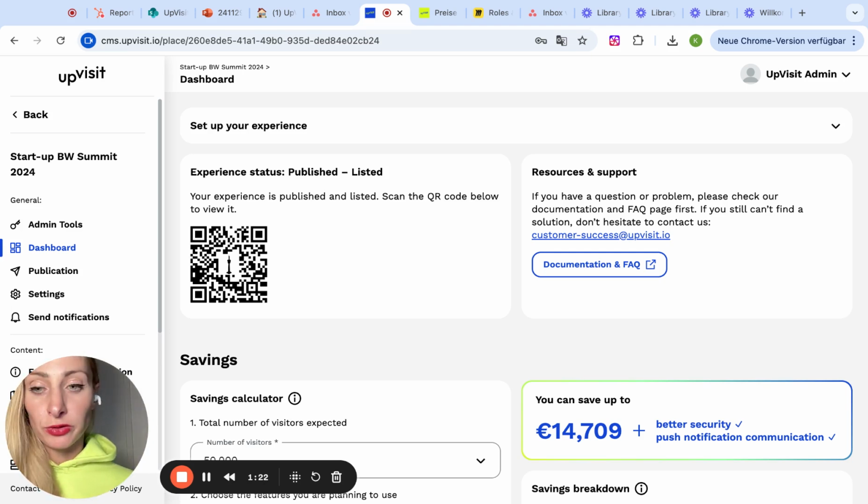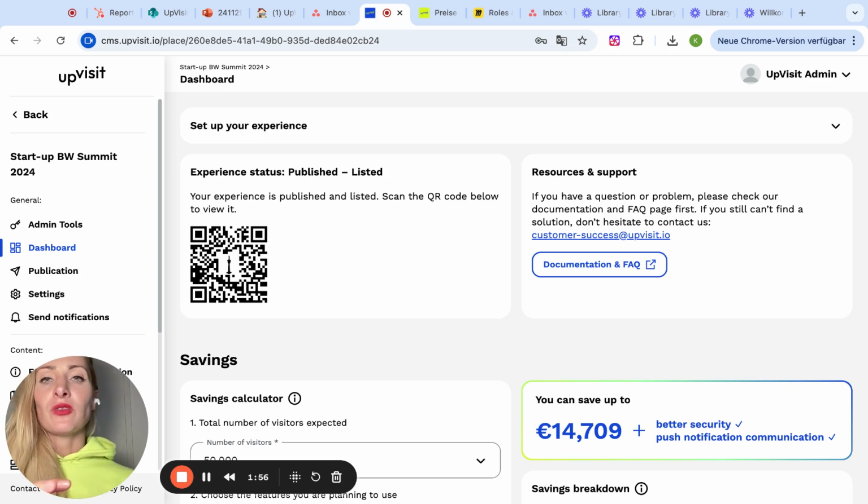The other part of our product, obviously, is the app itself. And what you see here, for example, as a QR code, which I'm now marking with my mouse, is where you can access your event experience, where you see all the content you have created, maybe even to test UpVisit in the app front end. And this exact front end, of course, you will see once you have downloaded the UpVisit app from the App Store, you will see on your smartphone, and so will your visitors.